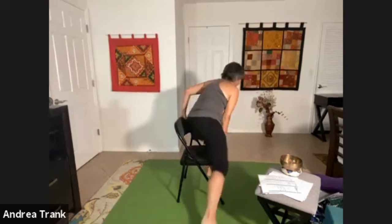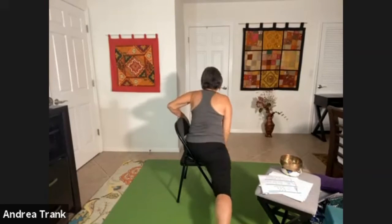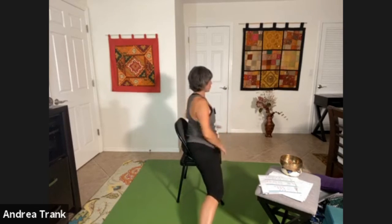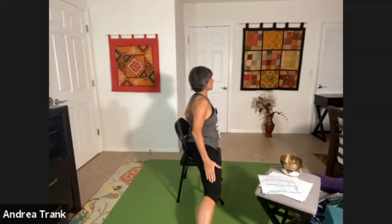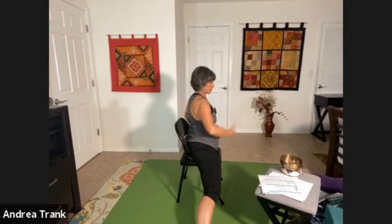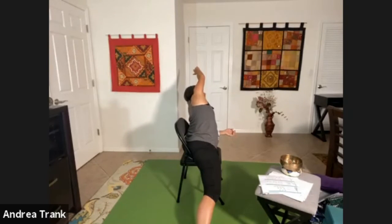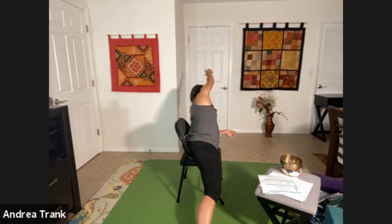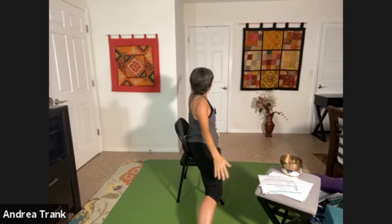So you have one leg forward. The other leg is back, but remember, I'm going to show you this way so you can see my feet. So before we were like this, completely facing, and we were up on our toes a little bit. Now we're kind of sitting a little more sideways. You've got the side of your foot, and your foot is sort of facing off to the side so that you're open here. And then leaning forward. And then you can raise your arm up, eyes go up, arm goes down, eyes go down, arm up, arm down, last time.